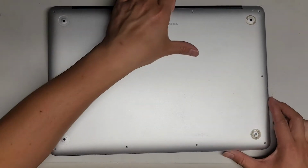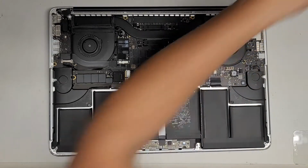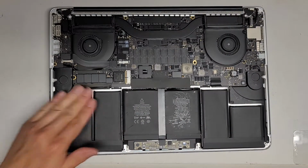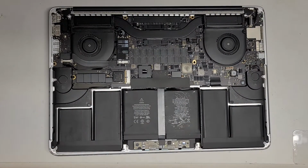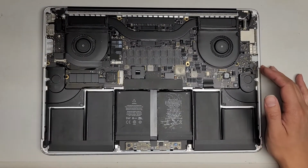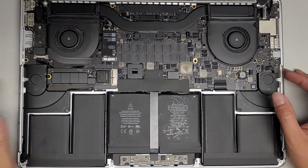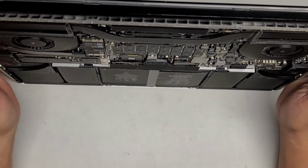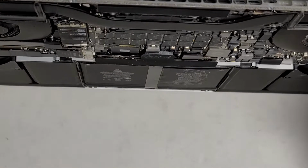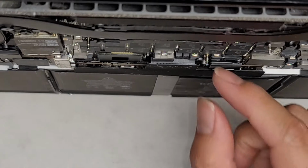So I'm back. Got the dust all cleaned up for the most part. The only thing left is this sticky stuff that doesn't really come out unless you use water or something. But anyways, once you've got all the dust cleaned out and you've got it opened up, we're going to go ahead and disconnect the battery. Let me show you like this. Normally I wouldn't lift it up, but this makes it easier to see what's going on.